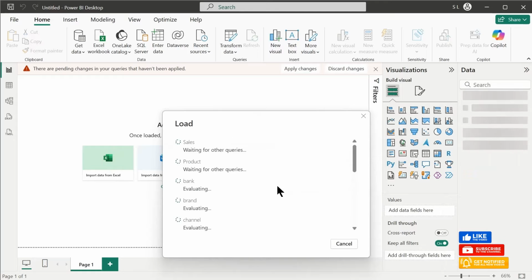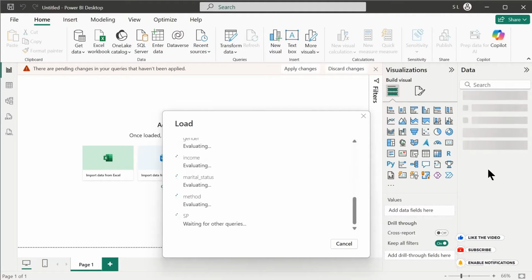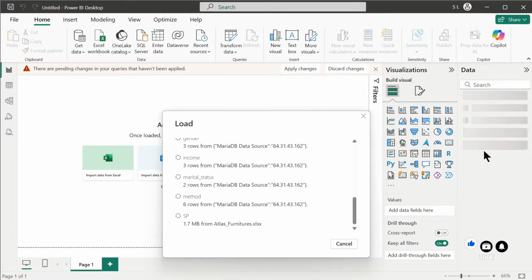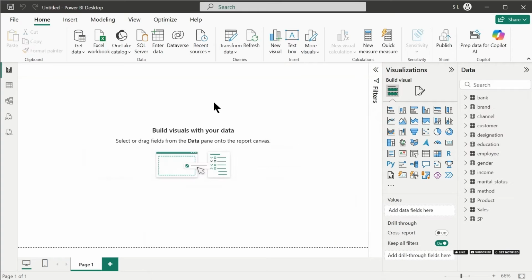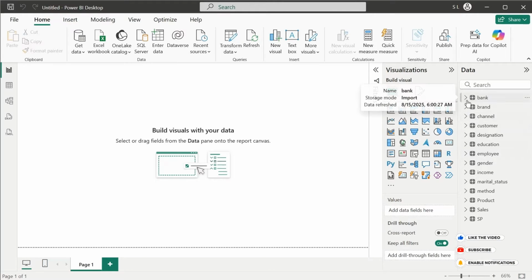So this will load all our tables in the data pane from where we can use these tables and their fields in our Power BI reports. So now we have all the tables in Power BI desktop application. Now most of the modern applications such as Power BI desktop perform relationships between tables on their own. They can assess the related columns and they connect those columns with other tables automatically. That all depends upon how cleverly these tables were designed.